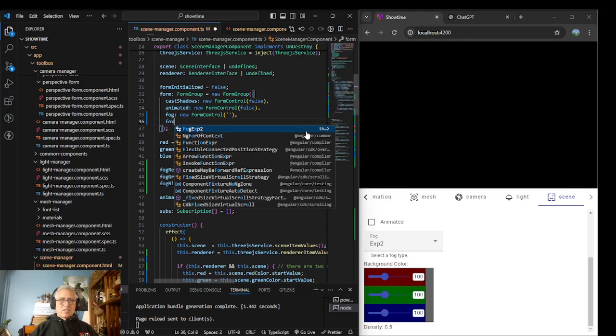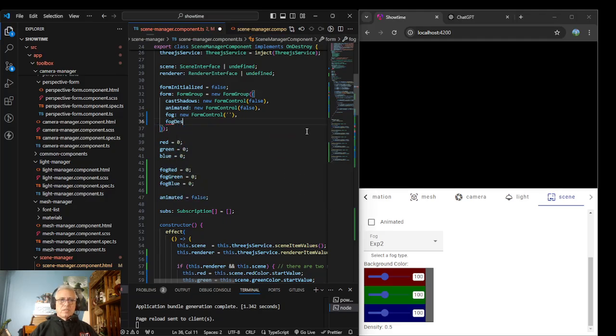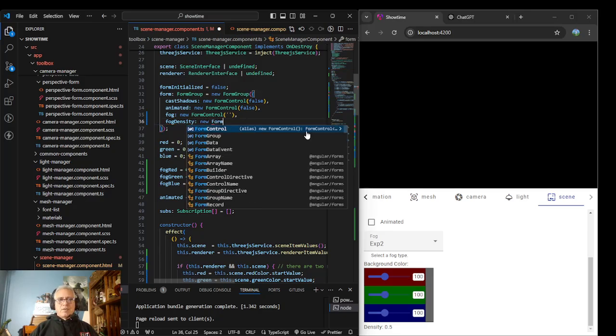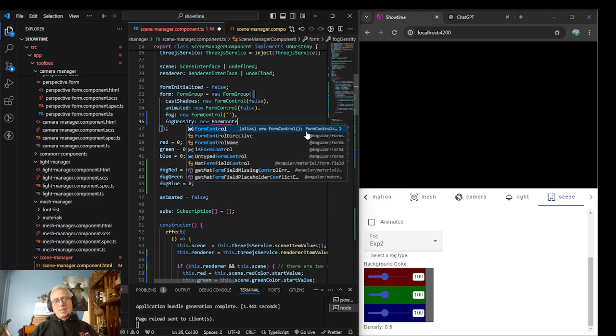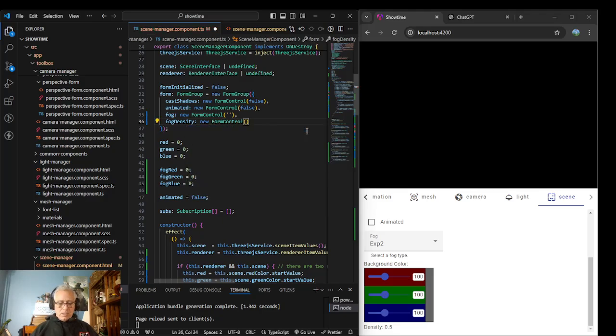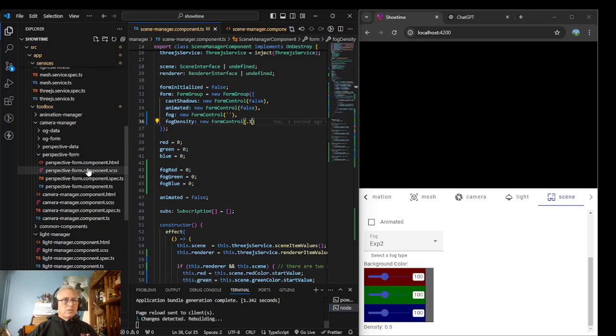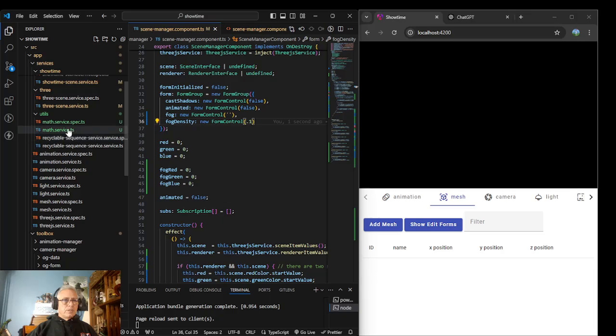I think it's fog density. Let's see, 0.1. I'm just going to make that the default density of the actual item too.